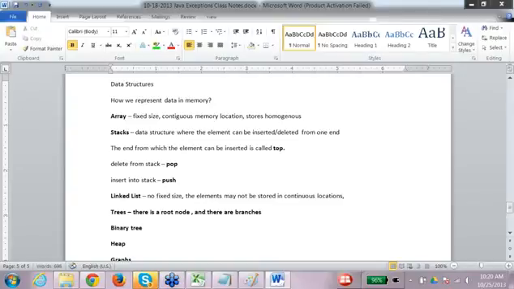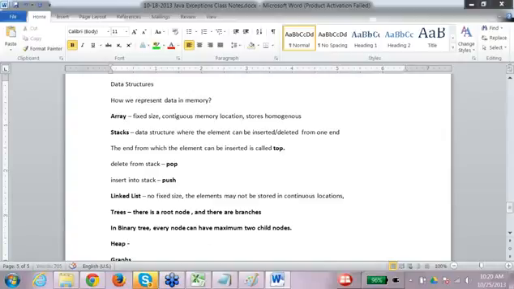Binary tree: in a binary tree, every node can have a maximum of 2 child nodes, right?